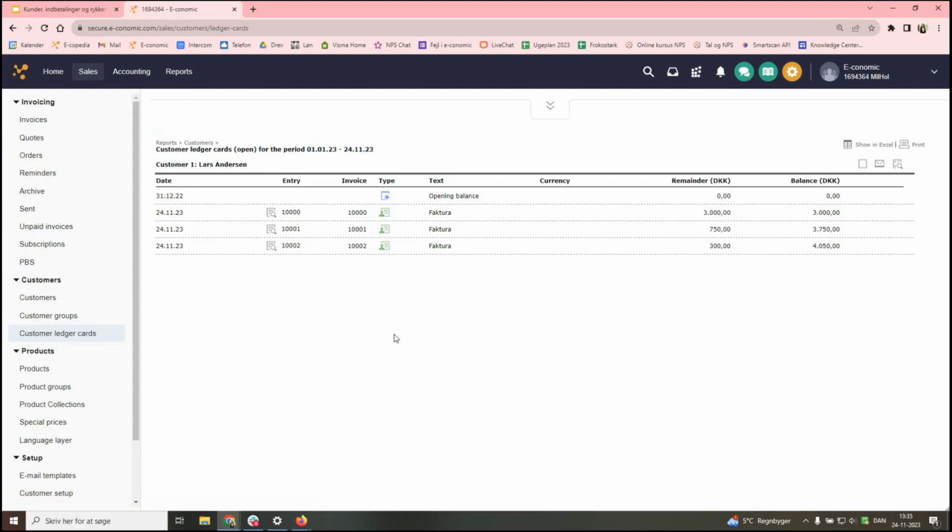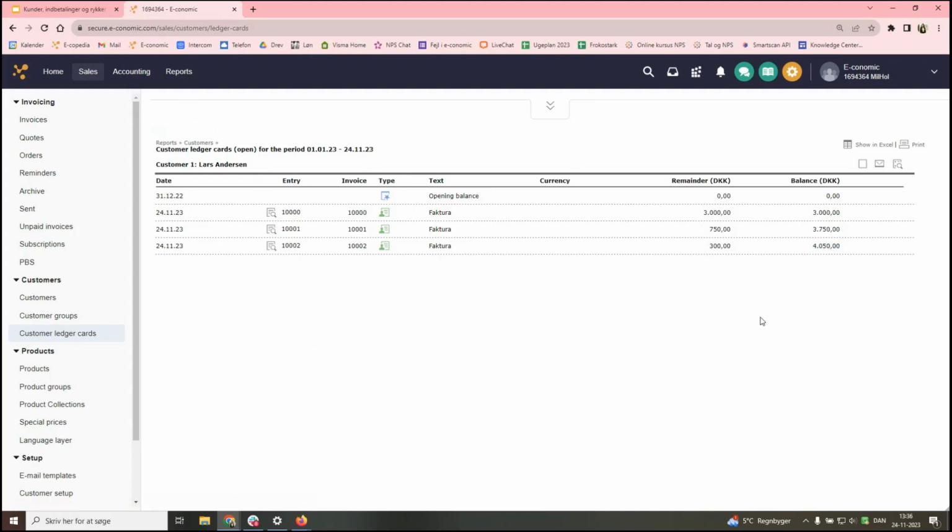So here I have all the open invoices for my customer Lars. I can see that there are 3 invoices, and that it involves invoice 10,000, 10,001, and 10,002. We can see the amount on the invoices. And finally, down here, we can see the total balance and the total amount that Lars owes me.